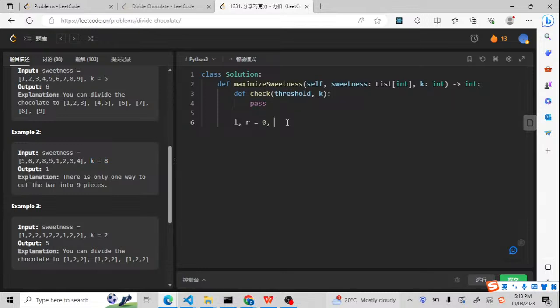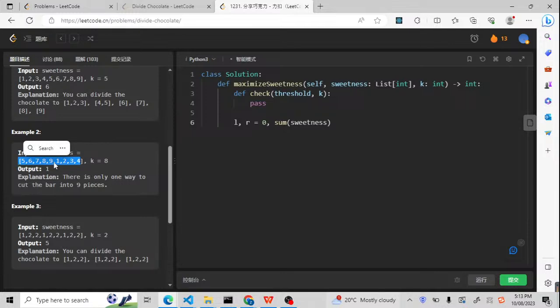So what about the maximum? Currently, I will give a maximum of the sum of the sweetness. But it can be even less. Currently, it's also safe if I give the sum of sweetness, which means the total. It can be the maximum. For example, I just need k equals to 0. I don't need to give any one of my friends, so I will take the sum of them. I will take the total chocolate bar.